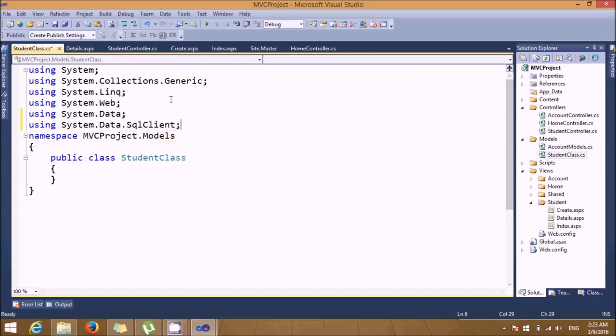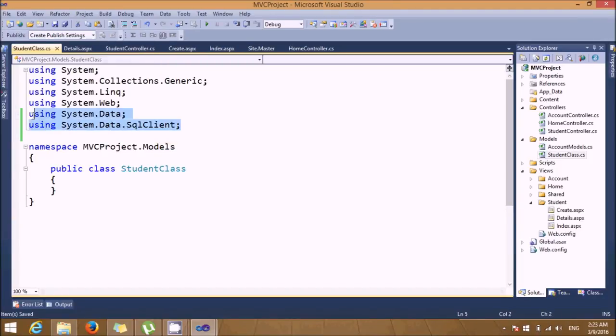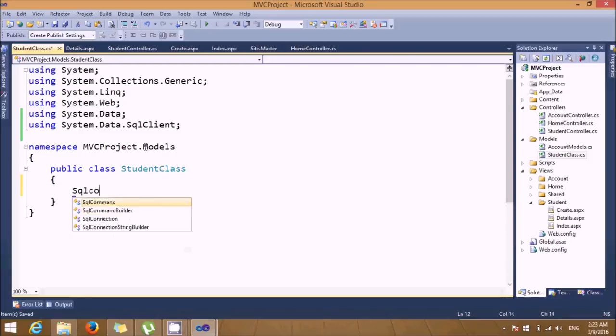As we're using SQL Server, we need to use these two namespaces. Now I'll just use SQL connection con equals to null.